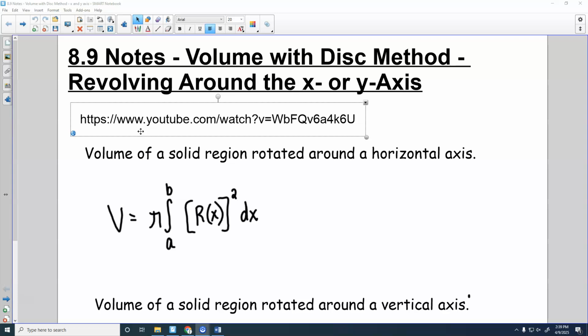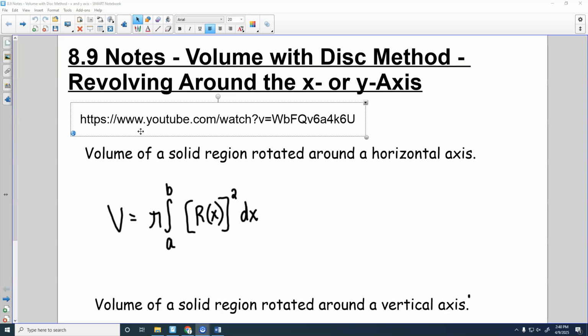So we're going to have to do this differently than this. This is not a base with circles built on that cross section, because all of our circles are a little bit different. This is going to be calculated in a different way. But all of these are circles, right? If I cut this in any place, I would just have circles, because when you spin something around an axis, you're going to get a bunch of circles, right? So the volume for these depends on the formula for a circle.